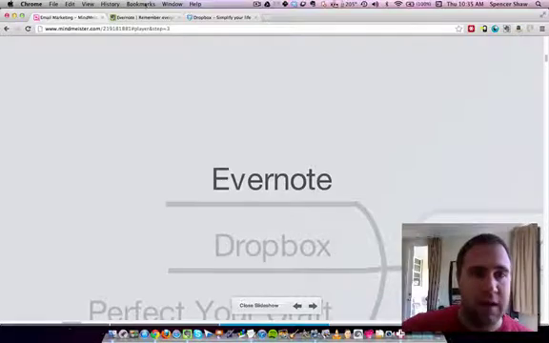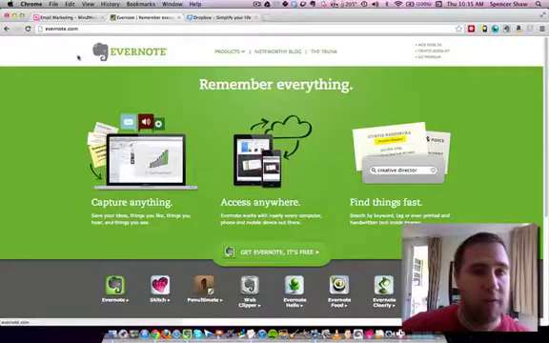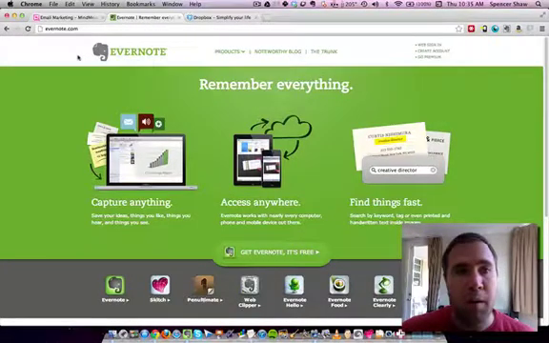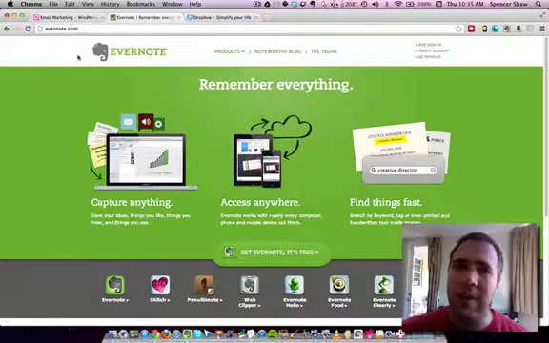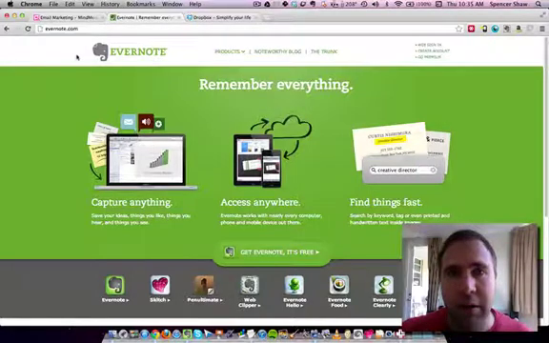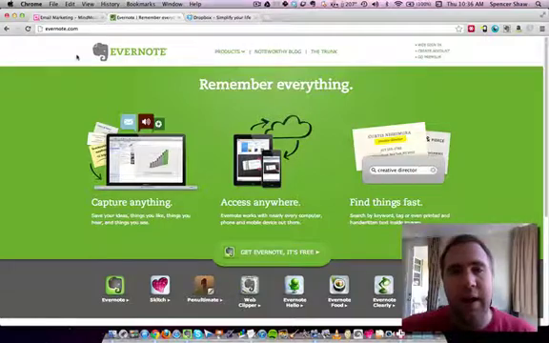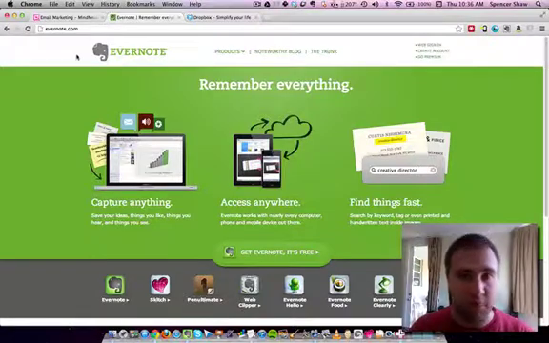Now, Evernote, if you don't use it right now, it's a freemium model. So they offer a free service. If you don't have an account, just start out with the free, and I think they offer maybe up to a gig of space. Plenty of space. That's all you'll need for now. And go through and start to put all of your swipe files into an Evernote folder.